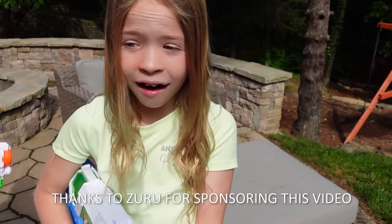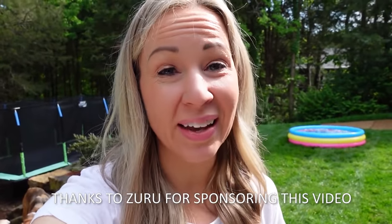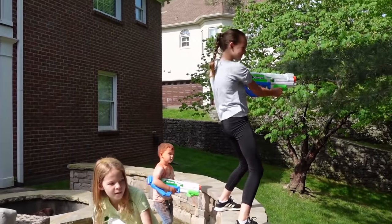That's possible? That's possible. So that basically means you can beat your opponent's fill time and get back into action way quicker before anybody else can. Plus, they can shoot up to 30 feet. That's a pretty long distance. Are you planning where you're gonna attack me? Yes. You can stand up here and shoot all down below.